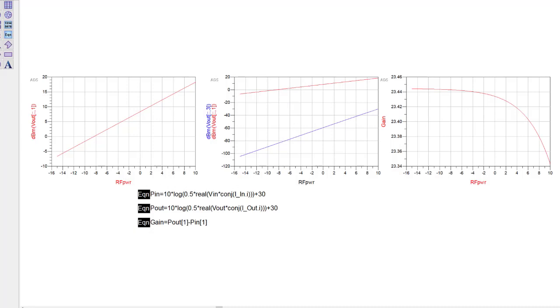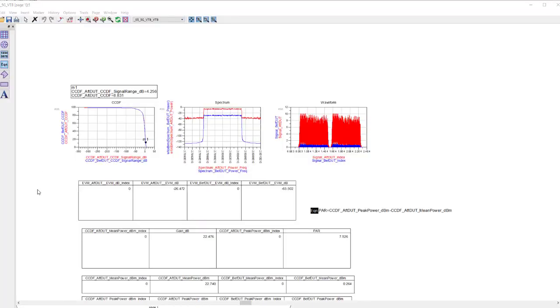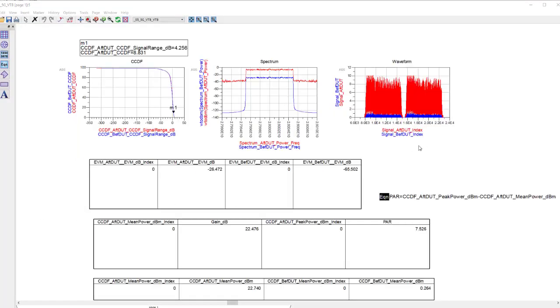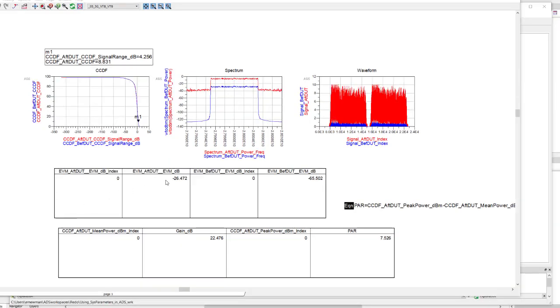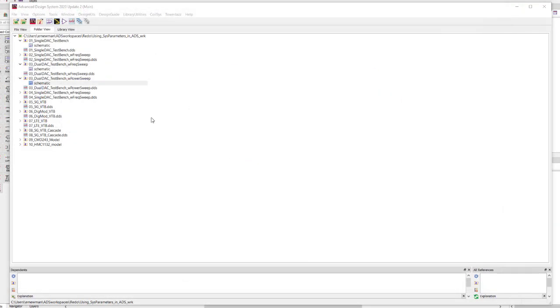Now that the power amplifier's large signal and small signal RF behavior has been verified, we can run the power amplifier in the same verification test bench that we used to test the driver amplifier, run it at a different power level, and look at the EVM performance, peak to average ratio, ACPR, and spectrum. What may be more interesting is the cascade of the driver amp with the power amplifier.